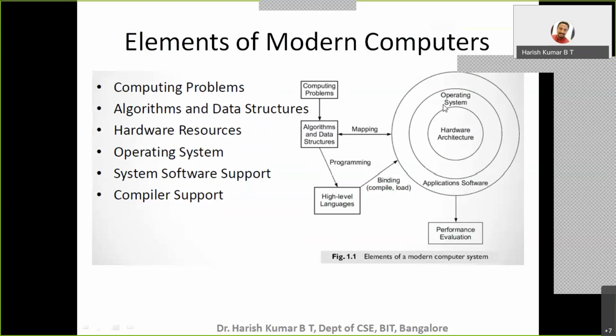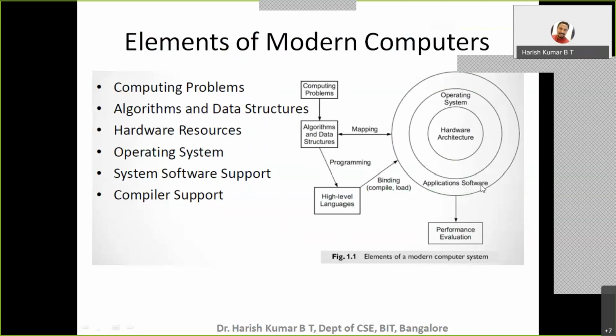Now, what is an operating system? An operating system acts as an intermediary between the computer hardware and the user. Without the operating system, it is not possible for you to perform the required computation. In other words, the operating system manages the computer hardware resources. It is responsible for fairly allocating these hardware resources to the processes running in the system. When I say system, there will be n number of processes running, and we usually have limited resources. You cannot have unlimited or infinite resources. The operating system knows how to fairly allocate these limited resources to the n number of processes running without causing any conflict or deadlocks.